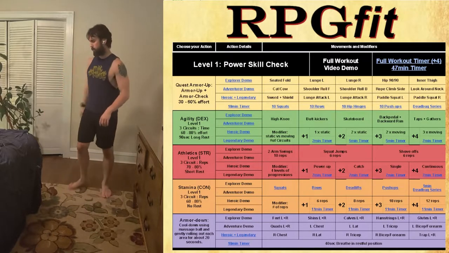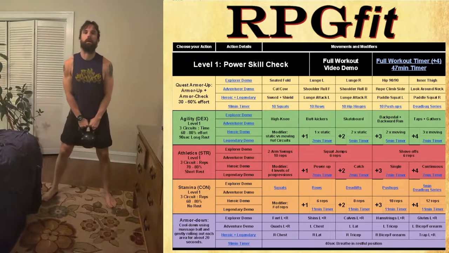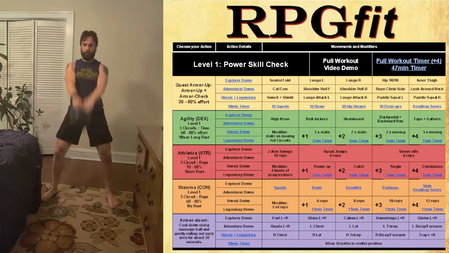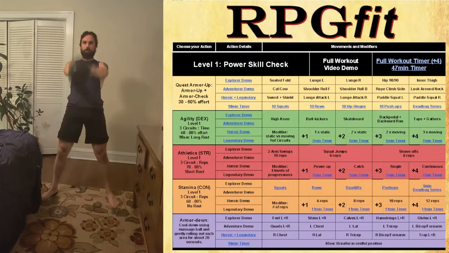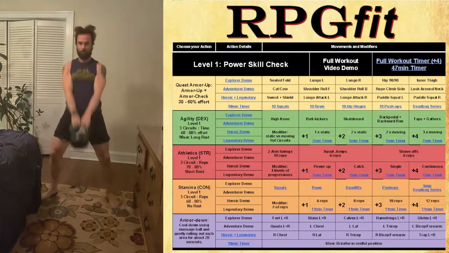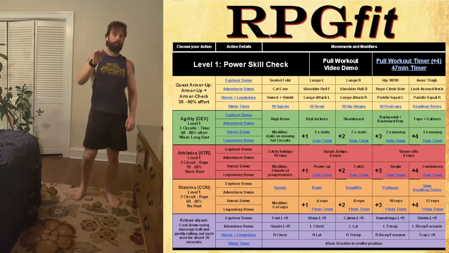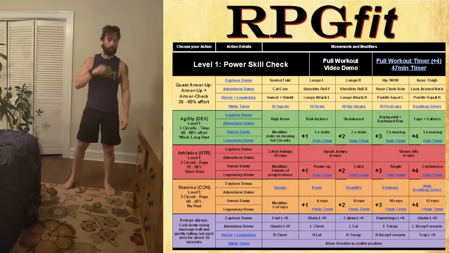All right, 10 two-arm swings. I'm going to the kettlebell. And I'm gonna go straight to the plus four. Notice my linking of the breath to the movement, especially in power. You really want to connect those.